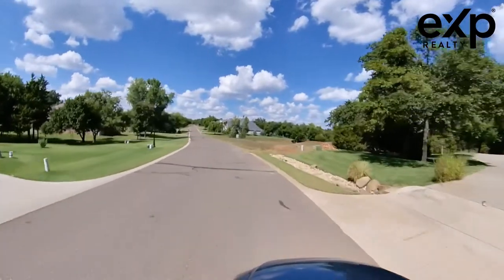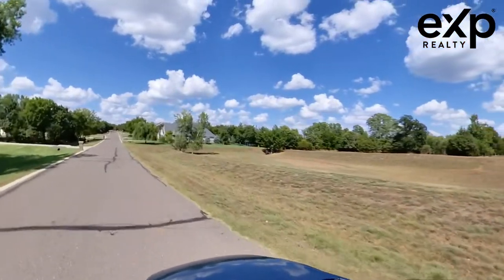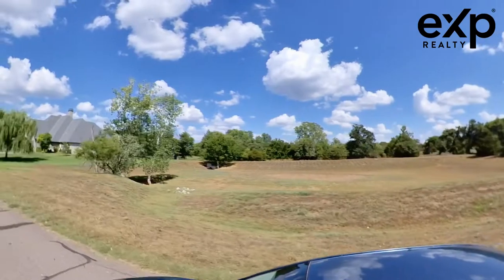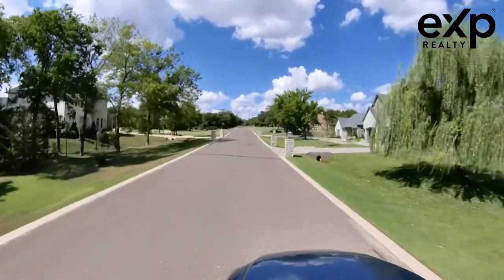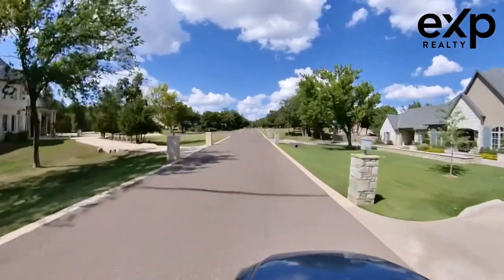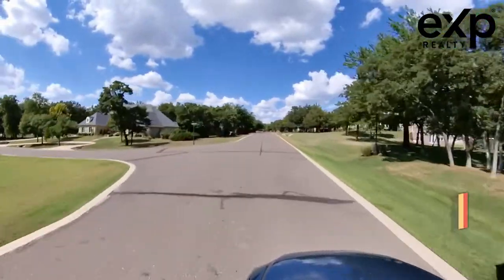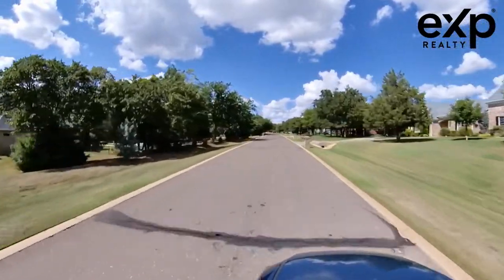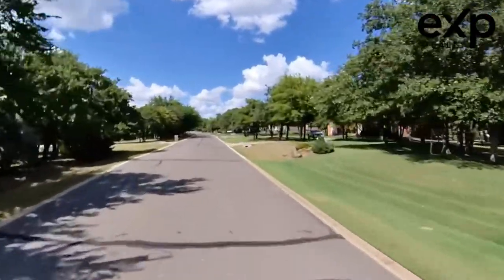Wide road. There's the neighborhood spillway — that's where water accumulates for the neighborhood and then drains off. Imagine if you're a jogger, getting to jog this every morning, or in the evenings taking walks with the kiddos, because this is a gated neighborhood — you just walk around the circle. How awesome would that be?